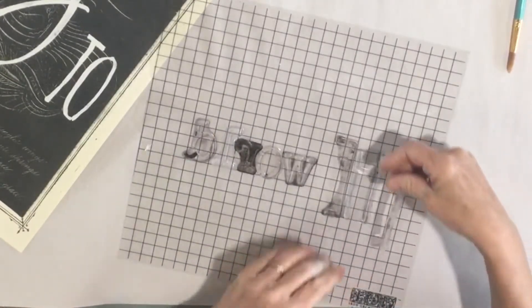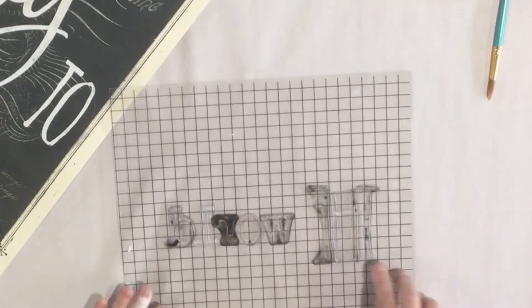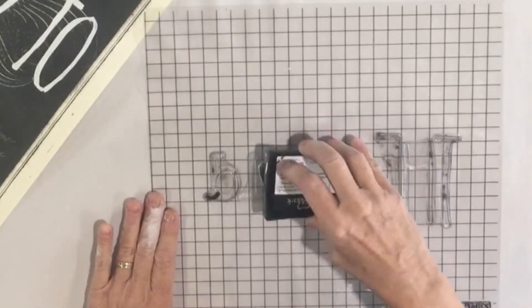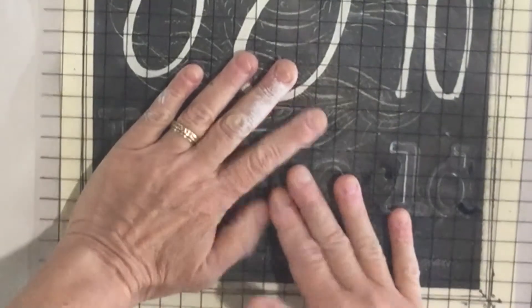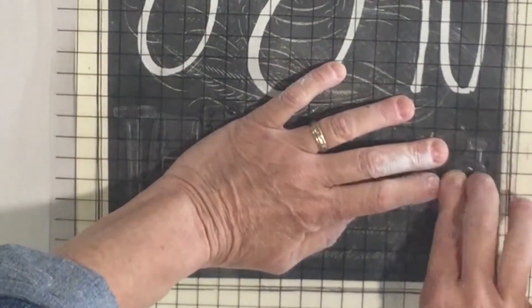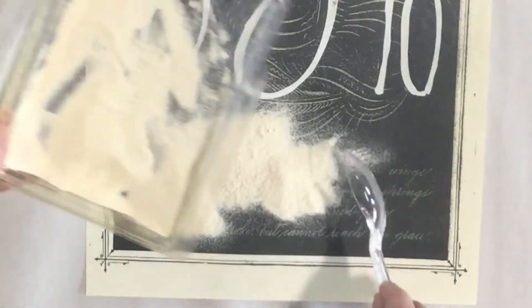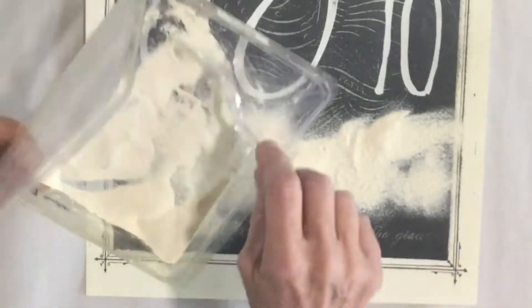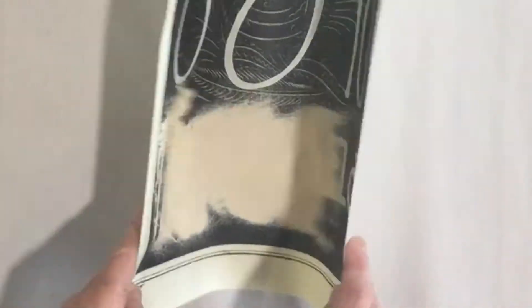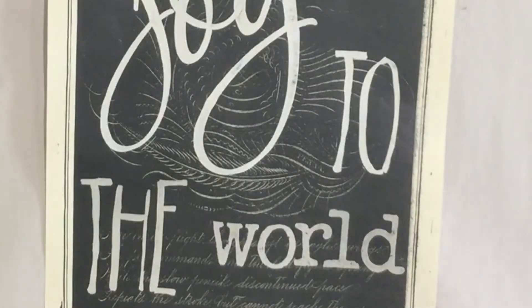Now we're going to do the bottom part - this is nice because I can do this all at one time. I'm putting my stamp back on the plate. I had lined this up earlier so I knew it would fit on this paper. Carefully press the embossing ink onto the paper without letting it slide. The nice thing about embossing powder is it seems like you're using so much, but when you pop it back into your container you realize you've used almost none, so it really does last for a long time. Just carefully look and see if there's any excess, wipe that off, and let's heat this up.